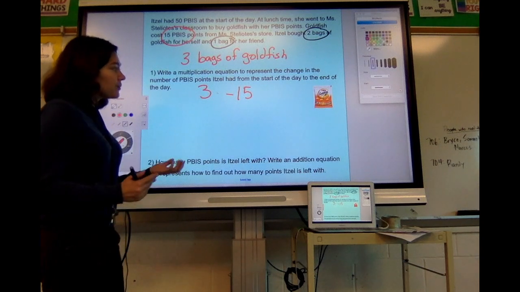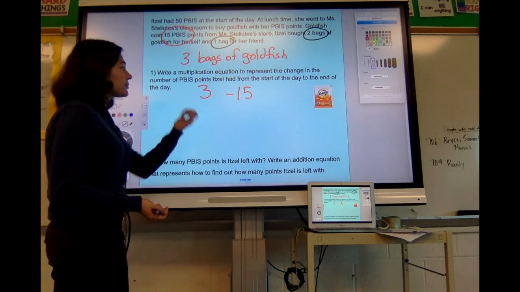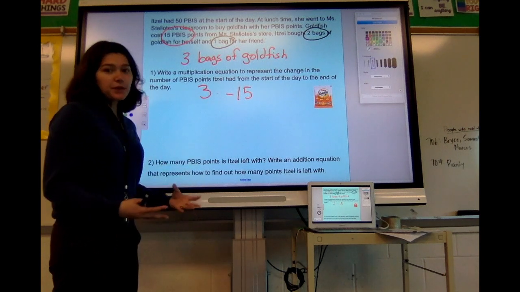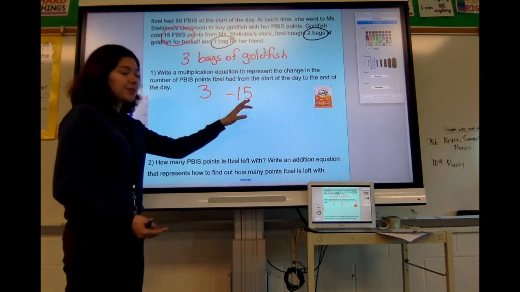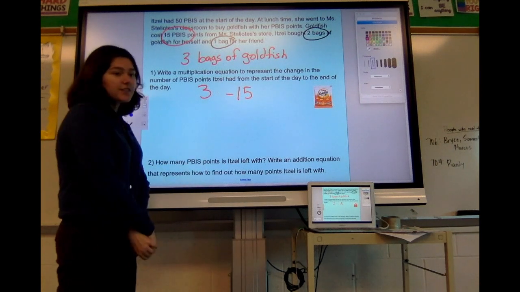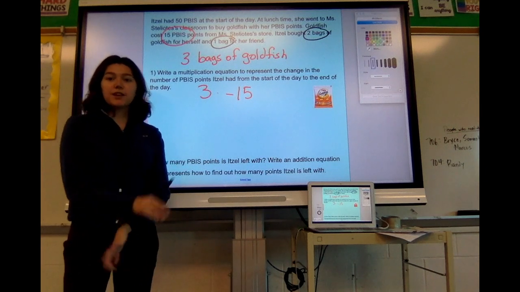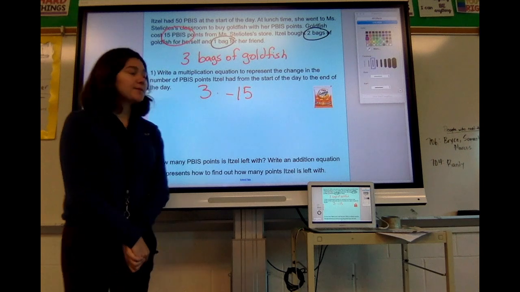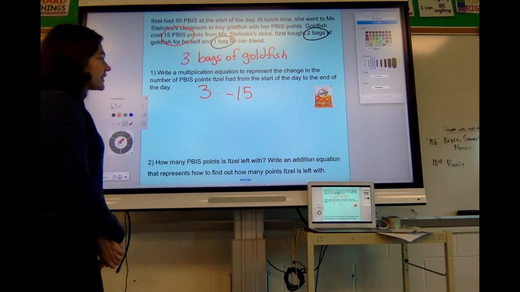So we know that when we're multiplying a positive number and a negative number, we just multiply the absolute values. So we'll do 3 times 15. And then we're going to keep the negative sign. It ends up being negative. When we have 1 positive and 1 negative, and we multiply, we get a negative. So I can do that off to the side.